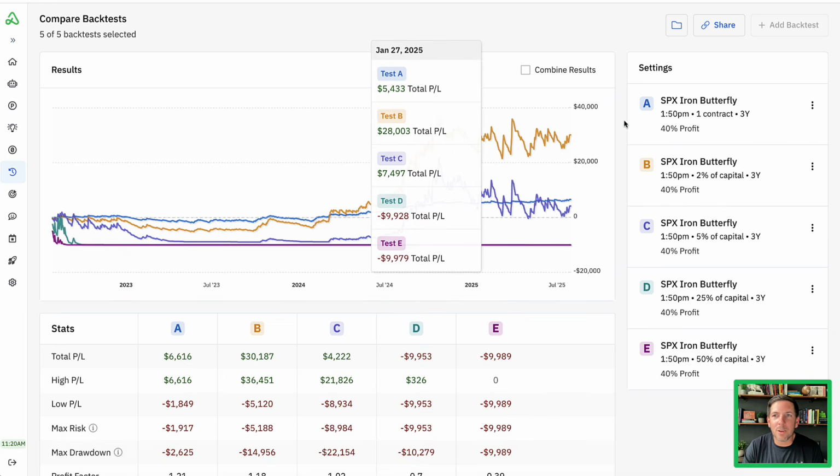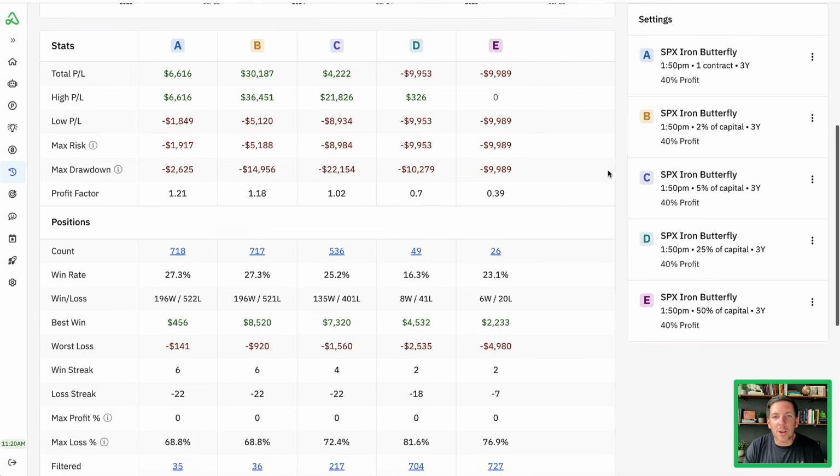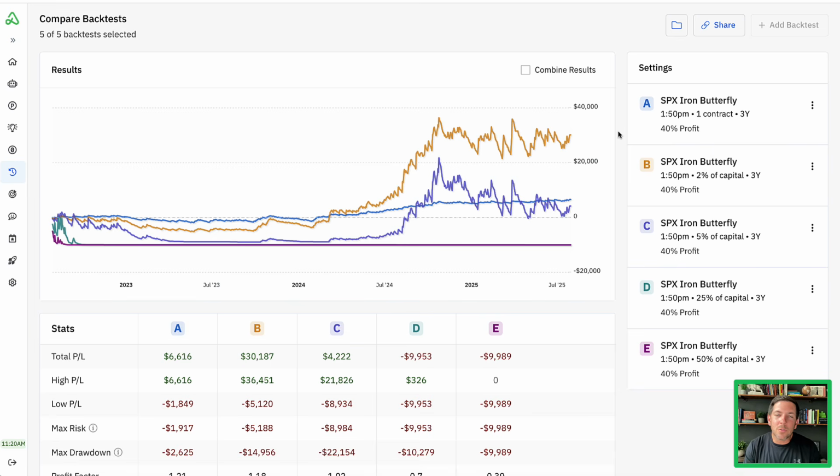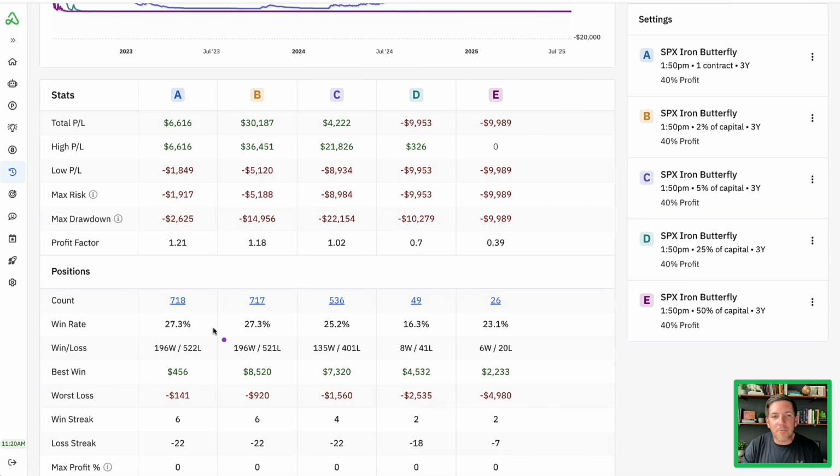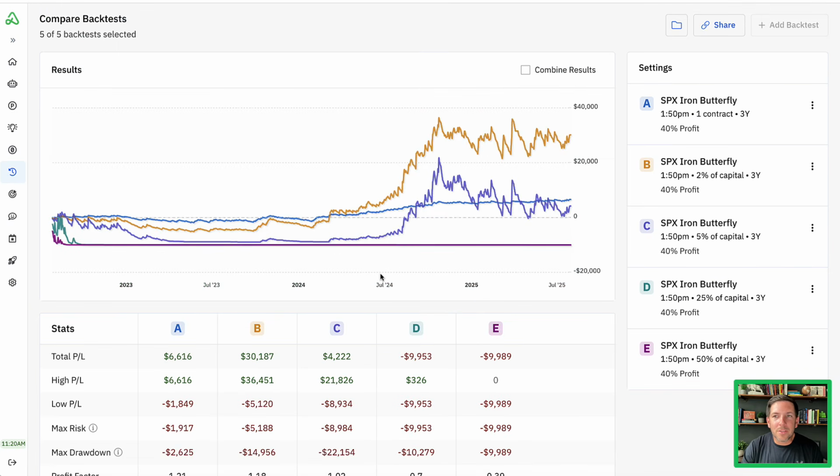All right, so here's another one that's really interesting. This one was targeting really low win rates. I want to do all of these different examples, like a high win rate strategy, a mid-range win rate strategy, and this one's a low win rate strategy. This one by default, the baseline scenario, is a 25%-ish win rate. So that's what you're targeting, 25 to 30% win rate.